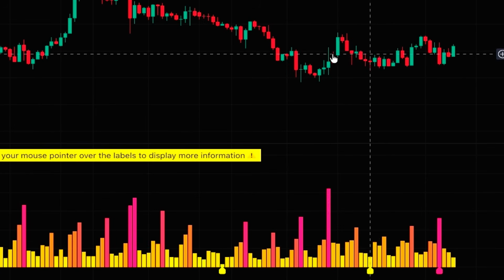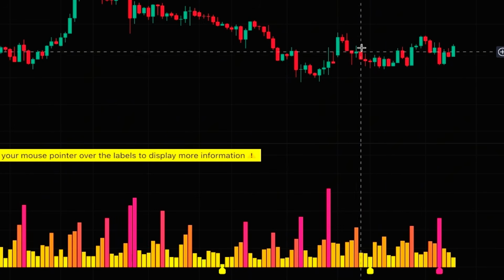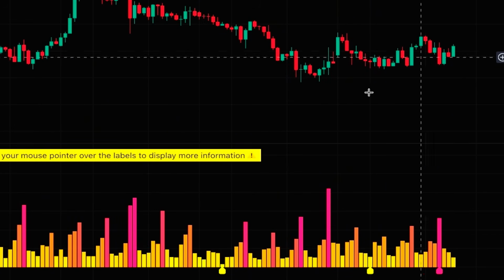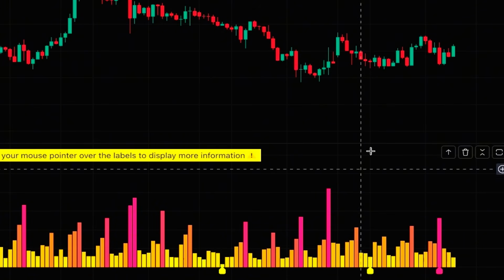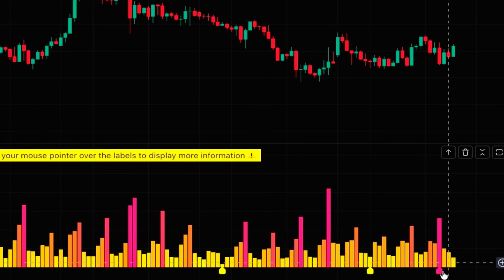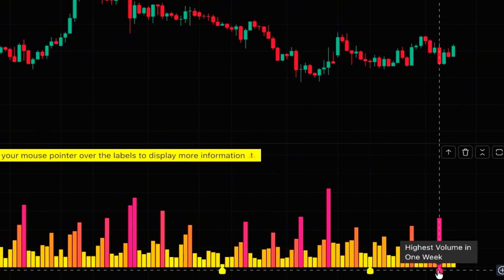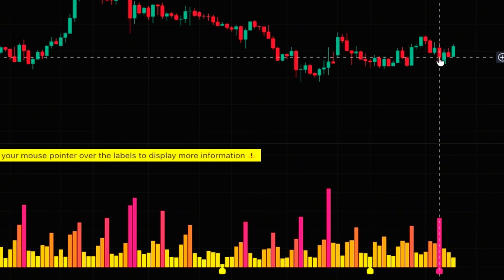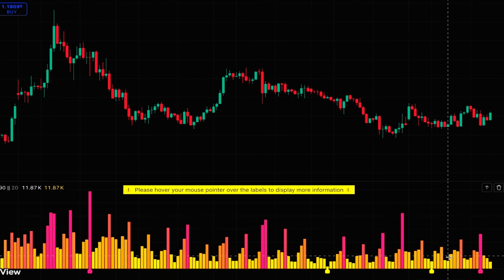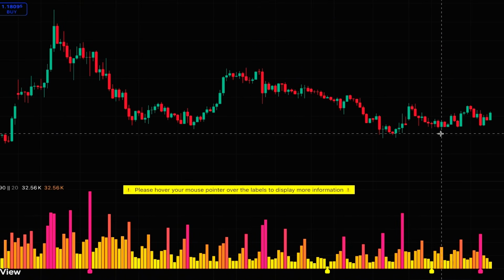For example, here in this part of the chart, you can see that the price is in a flat market, and here we have a label of the lowest amount of volume, and this makes sense because we are in a flat market here. But here for this highest amount of volume in 1 week, did we get a breakout? No, this was just a high activity period still inside the flat market. The only thing it tells us is that we have increased selling interest inside this flat market. So this information is analyzed in conjunction with the price action.